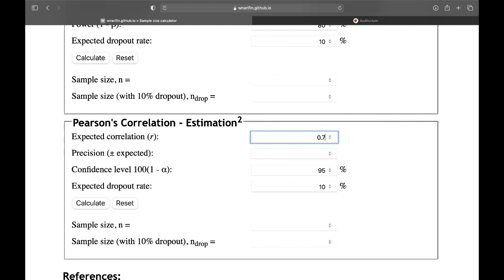Note, correlation coefficient is similar to kappa but for numerical scale variables, like the level of a certain biomarker by method 1 and by method 2, and what is the correlation between those two methods. And again let us say our expected precision is 10% of 0.7 and with the rest of the things constant, you will get the calculated sample size.